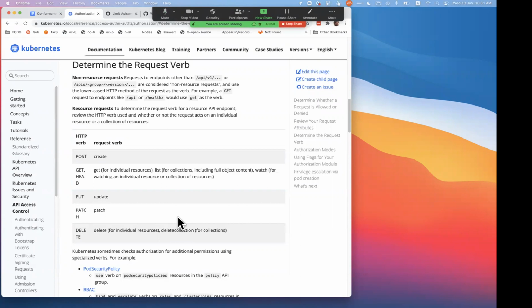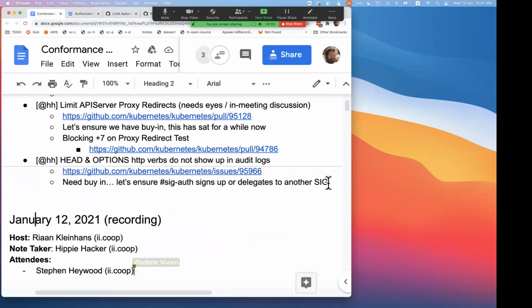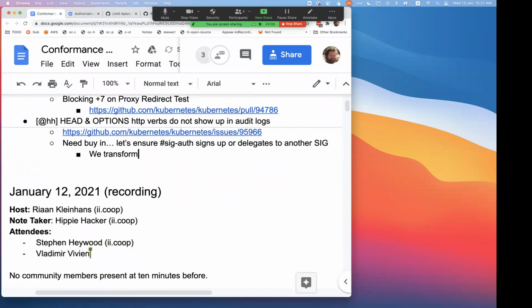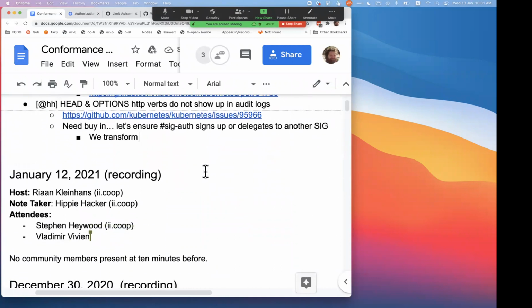I'd probably say this is API machinery side, but there are two parts of this. We transform in the API machinery from the HTTP methods to what we call the internal verbs or internal methods, and that is not a one-to-one transformation.